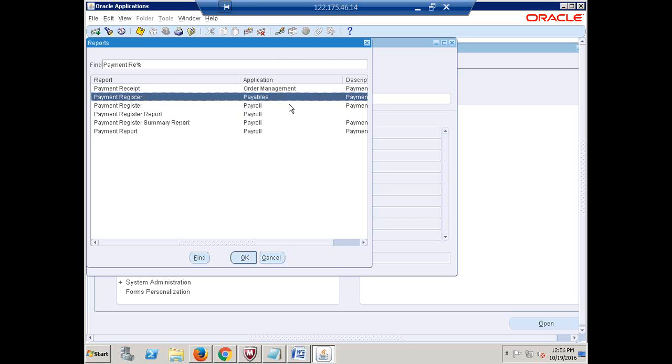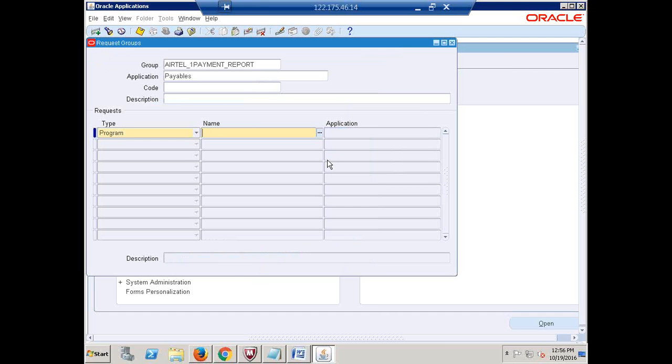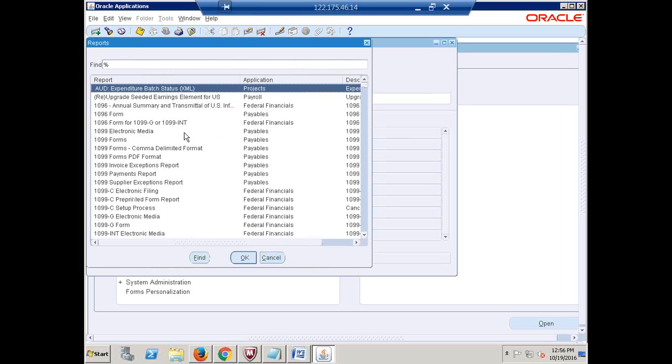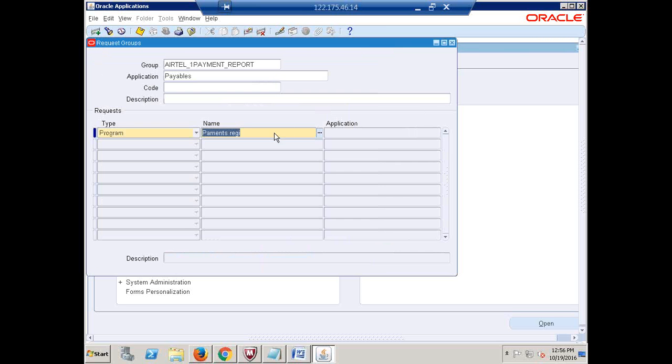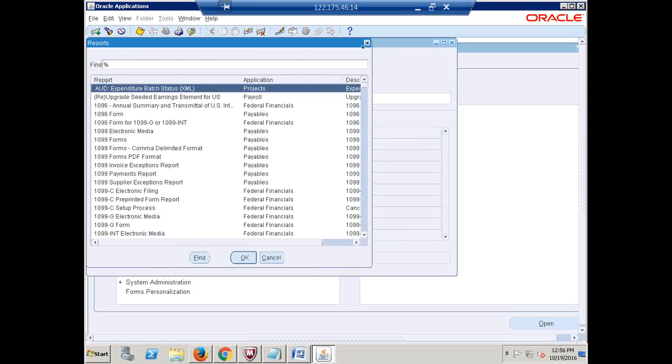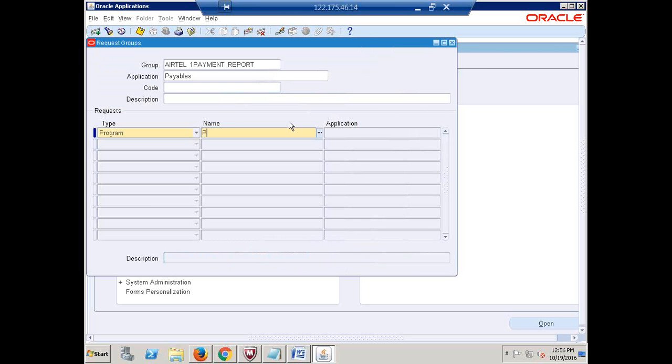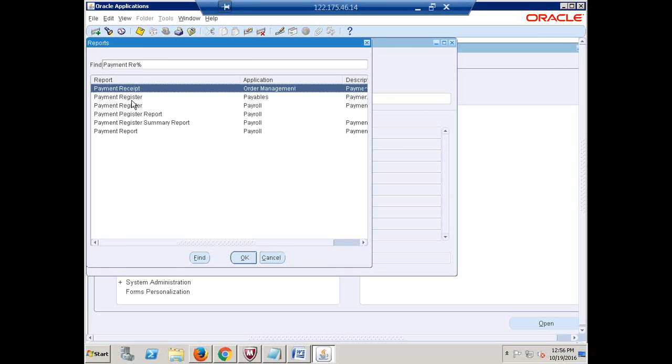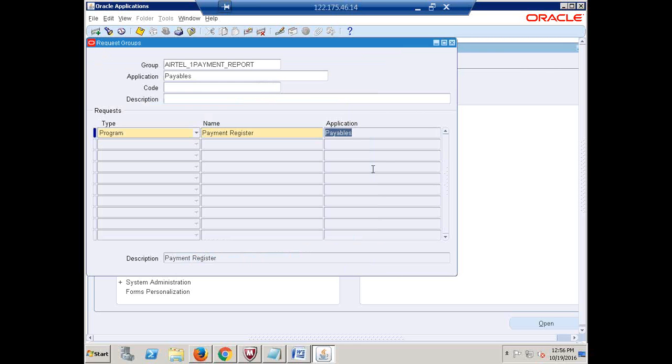So payables related. Okay, payment register, payables. And save it. So it's taken. Payments. Okay, payment register should be accepted. Save it.